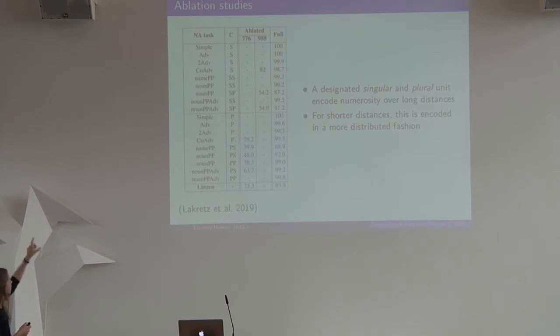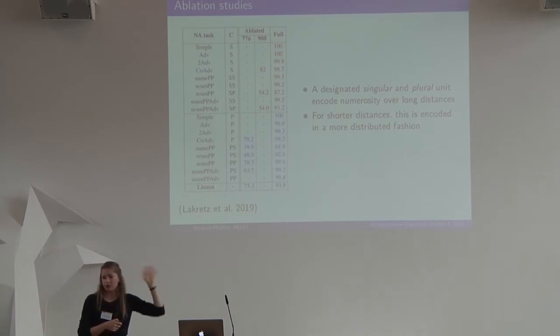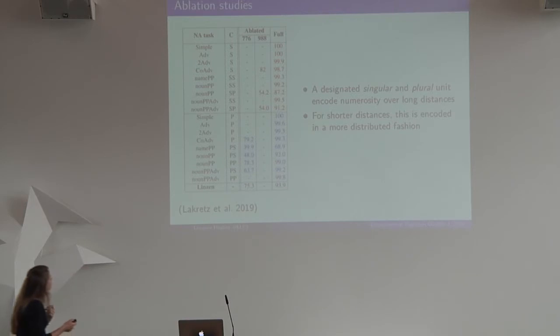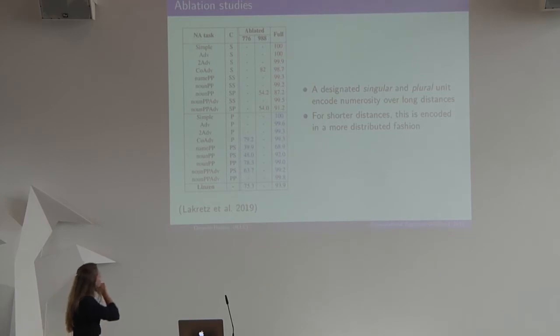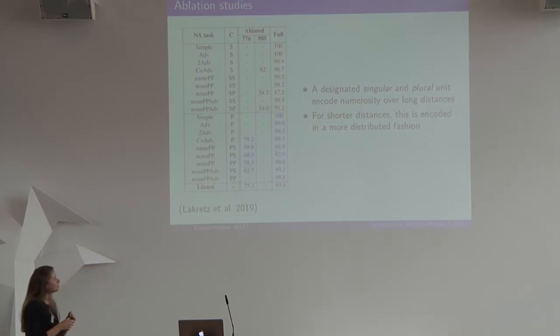construction, but it contains a name, and then there are some also where there is simply no embedded clauses, but just a bunch of adverbs in the middle. And the most interesting conditions in this case are the ones where there's actually an intervening noun, because these are the supposed attractors. And something very interesting came out of this study, which is that this particular network, which is actually the same network as the one that I showed you in the previous slides, has one single unit that represents singular and deals with cases of singular, and one single unit that deals with the plural cases.